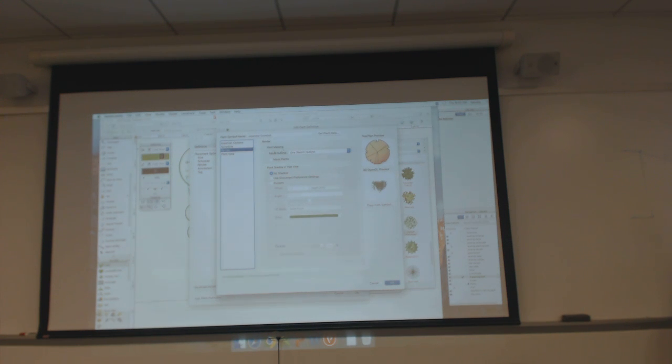So for plant massing, I suggest selecting no additional outlines. That doesn't mean your plant symbol is not going to have an outline. It just means that Vectorworks is not going to add additional outlines or additional lines to that plant symbol. Plant massing, I keep unchecked as well for the same reasons. You can always go back, just like all of these settings, and override them in the object info palette after you've placed the individual plants. But for now, we're keeping it simple. For shadow, no shadow. And that is that.